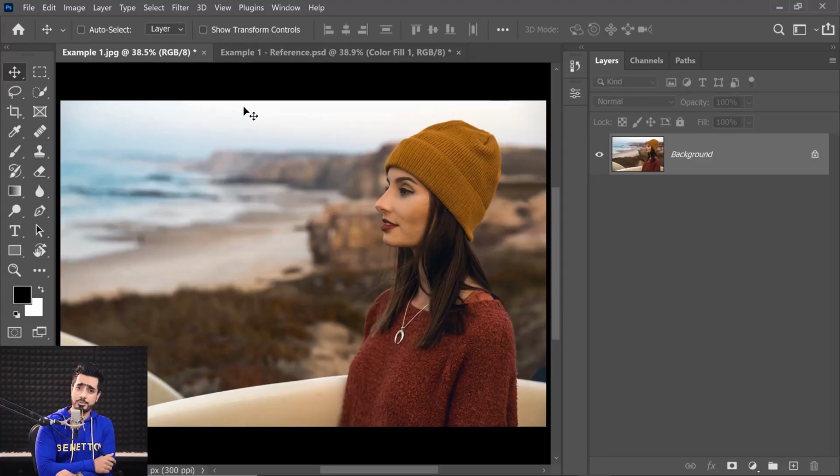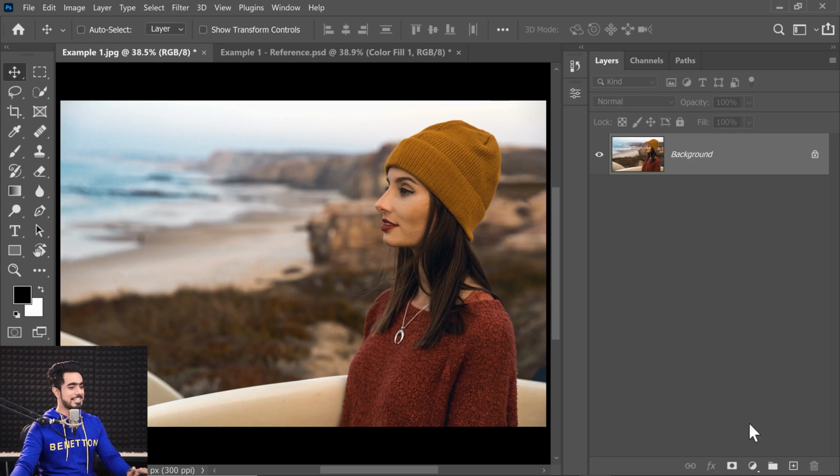So let's say we want to color grade this photo. Now there are lots of ways of color grading. We learned how to do it with curves. We can also change colors and modify them using hue saturation. We have also discussed that. And there are also solid colors that you can use, but you might be wondering, how can we use solid colors? It just puts a solid color on top of the canvas. Well, there are lots of creative ways. We did talk about Blend If, right? So we can use it right over here. We're going to talk about Blend If in a little more detail here as well.